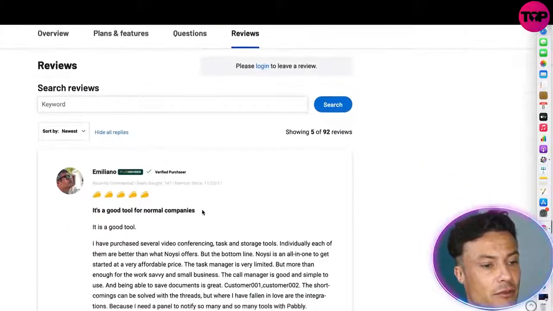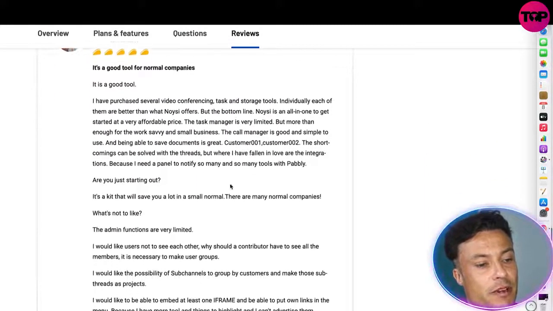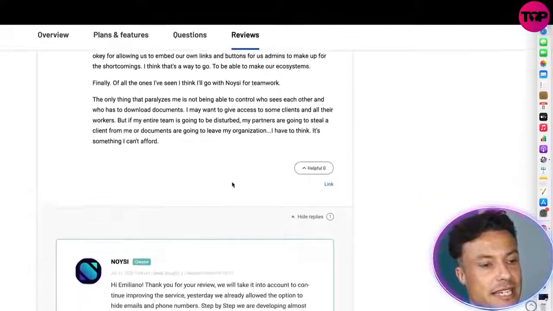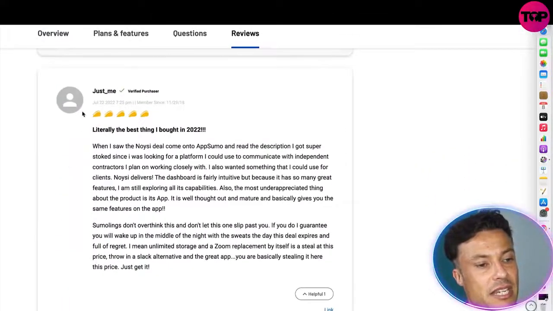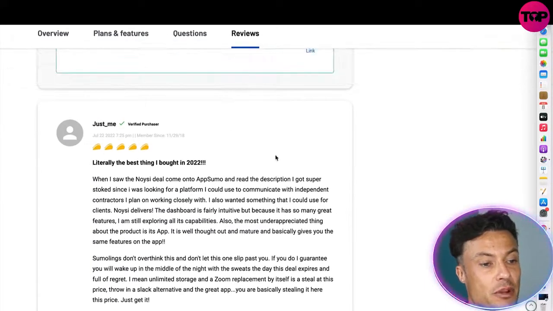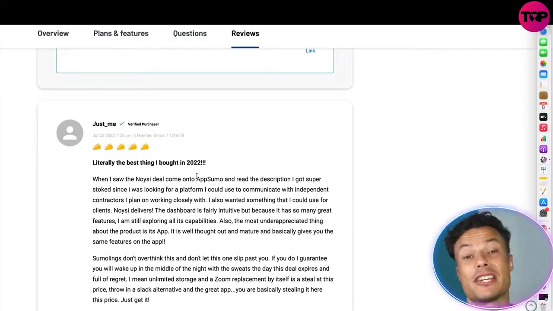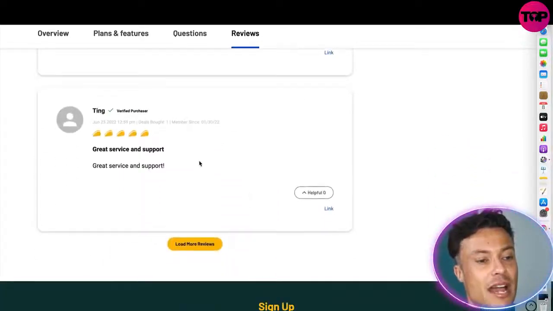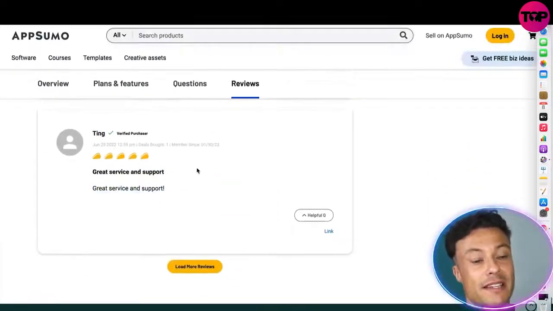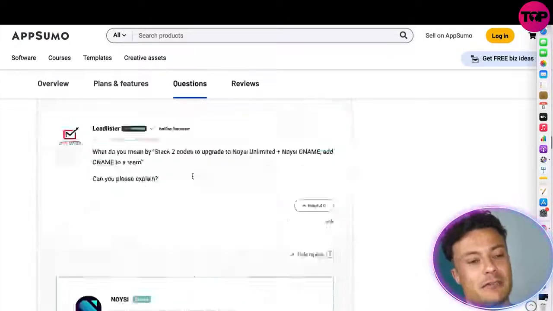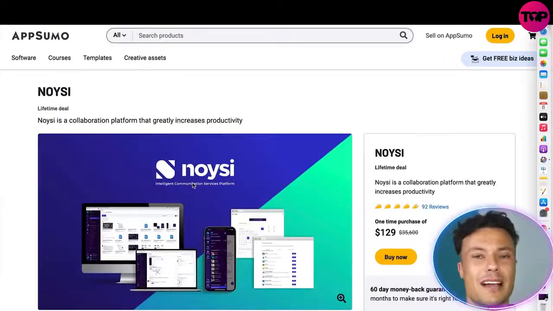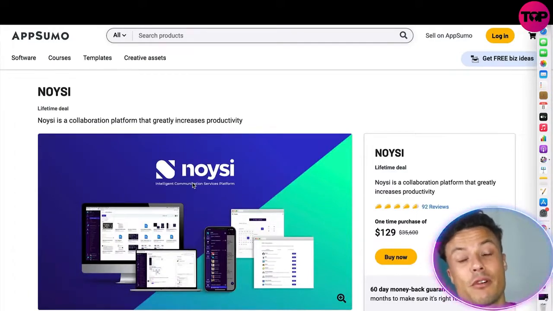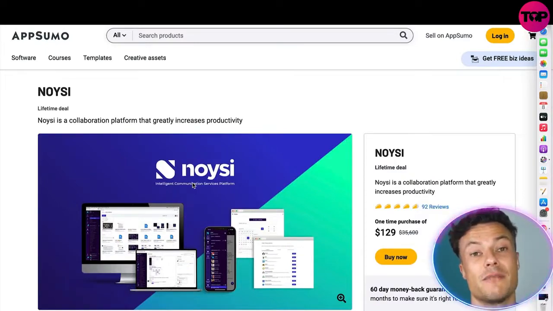Down below, guys, we've got reviews. You can see everything that's been written by people who are already using it, and these are really detailed reviews put down here. You can see that everyone is saying, this is really the best thing I bought in 2022. It's a great way for you to interact with all the independent contractors, and it can really help streamline your business, taking away a lot of the stress that you have so far. And there's also here talking about great service and support, which is always something very key, especially when we're running businesses, because if anything like apps, etc. go down, it can be really time consuming and expensive to sort out problems, as well as that can cost you money in terms of lost revenue.